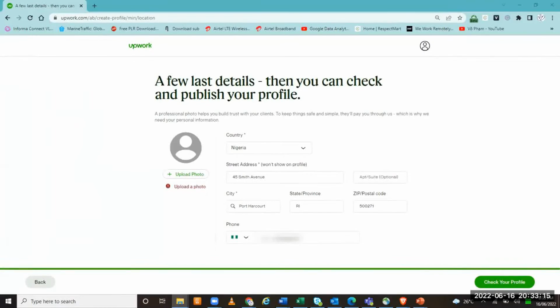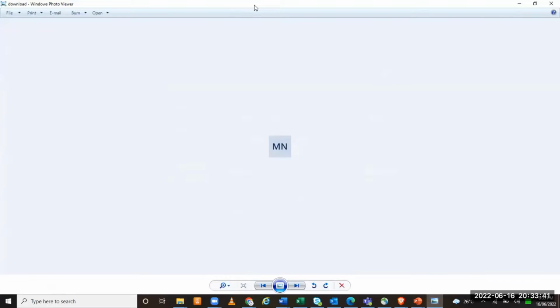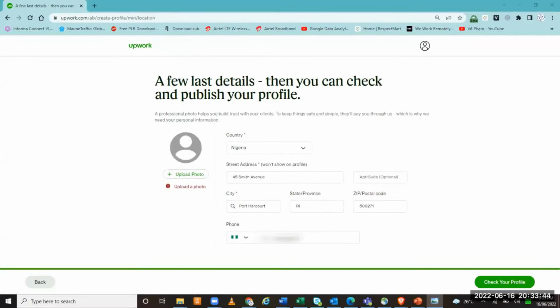So if you have a question, you have the opportunity to ask now before we proceed. Any questions so far? I have a question. All right, please go ahead. Is the profile editable? Can I edit my profile? Yes, 100%. You can edit, and I'm going to show you how you can do that. The profile is editable.